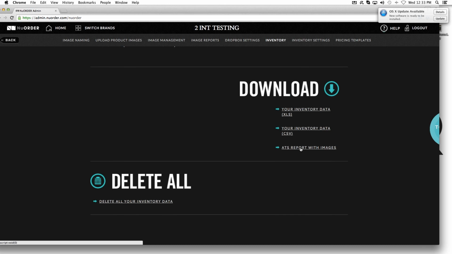This is a very cool report. As it says, it does feature images, and you can use this to create a line sheet. So using this report to create a line sheet that all of your reps can blast out, or you as a rep can blast out via the bulk mailing feature, is such a great thing to do. We've seen a ton of great success for many of our brands who utilize this feature.